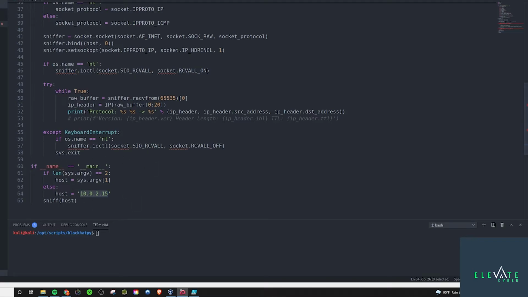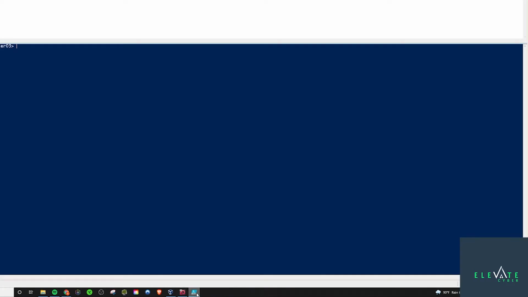Now let's take a look at the actual demoing of this. I'll do this on my Windows box, just a little bit easier that way. So I will run this, and on my Windows box, I have it named what they had it named in the Black Hat Python book, which is sniffer IP header decode.py. So I'm going to run that, and now if I go to any website, let me refresh the page that I have here, and I might need to make a new request perhaps in order to actually grab it.